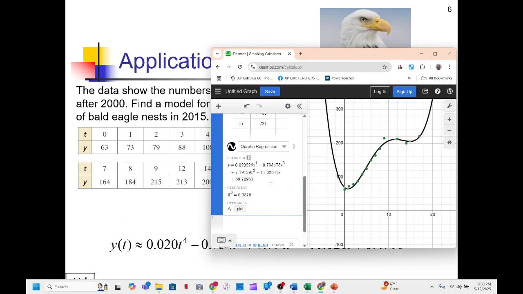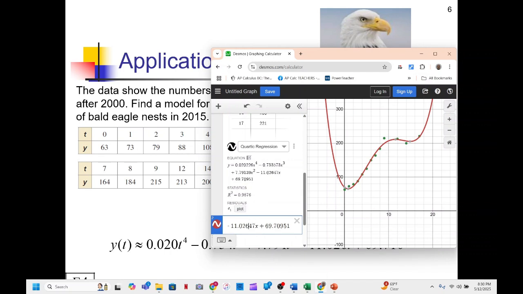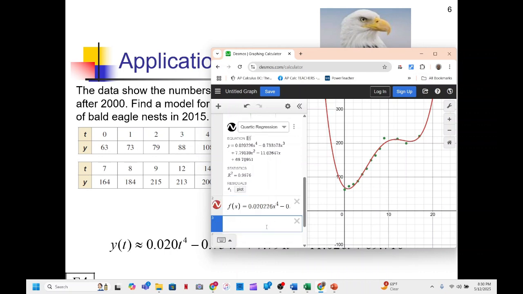So in order to make this happen in Desmos efficiently, I'm going to press this little button here, which exports a snapshot of my equation down to the next line. So I've just copied all this stuff down here. And to make it easier to plug things in, normally they write this by default as y equals. I'm going to write f of x. And I've basically named my function with something that I can plug into. Then I'll go down to the next level and I'll write in f of 15.